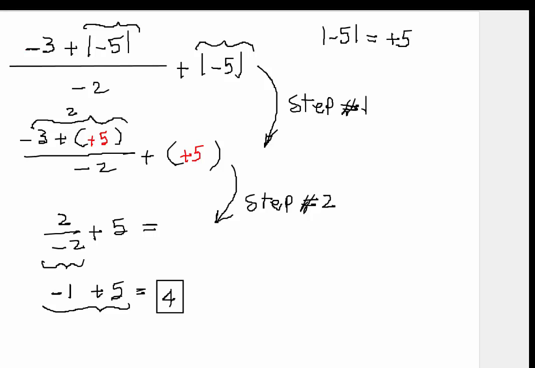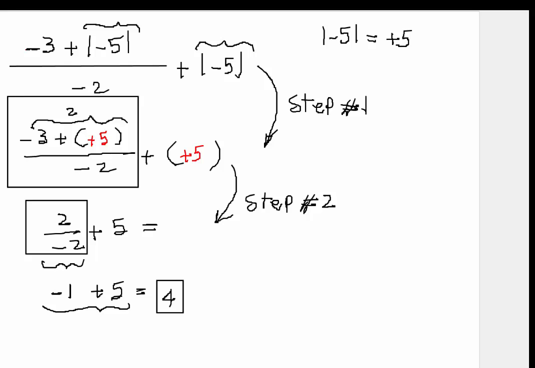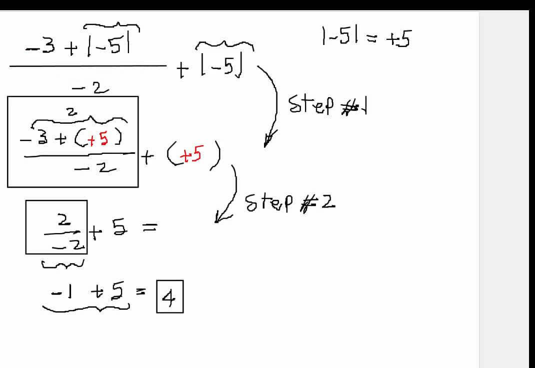Now, for those of you who put the X next to your name, do you follow how I got from this step to this step? Okay, Matthew, do you follow that? Just type yes. Okay, I see that. Philly, you said you still don't follow that. All right. Let's concentrate on that one step then. So I have minus 3 plus 5 over minus 2. And that's what we have here.